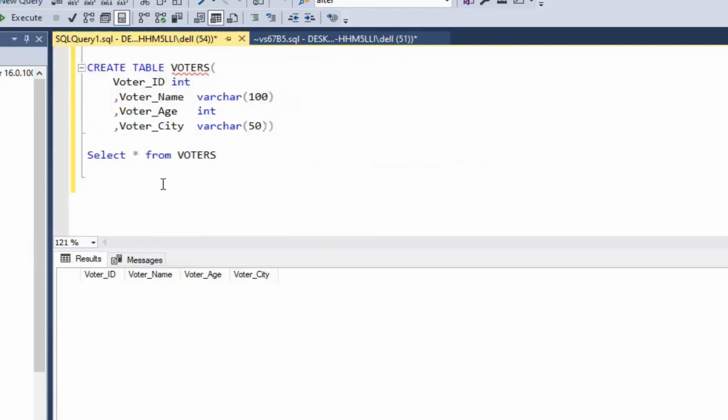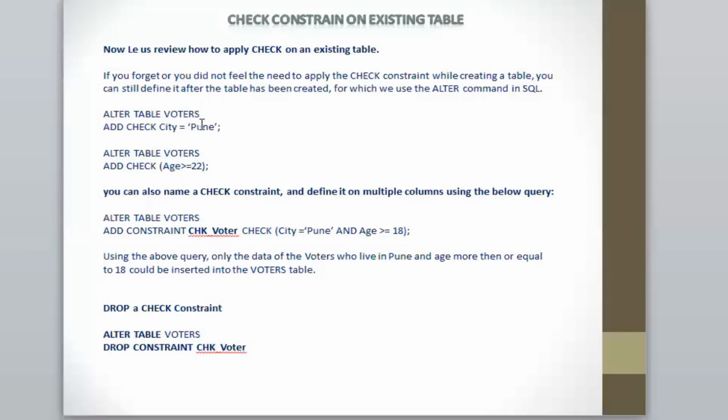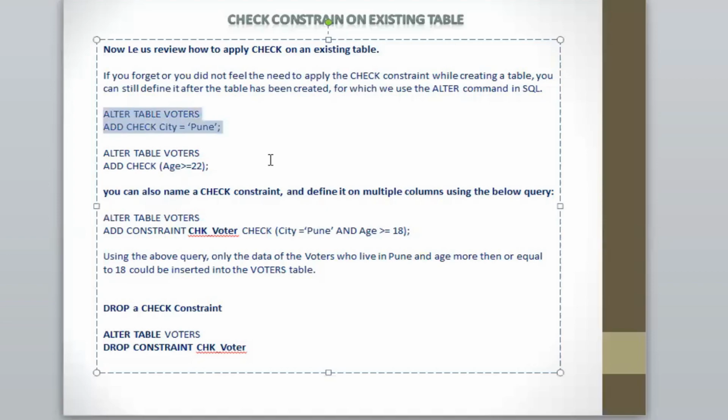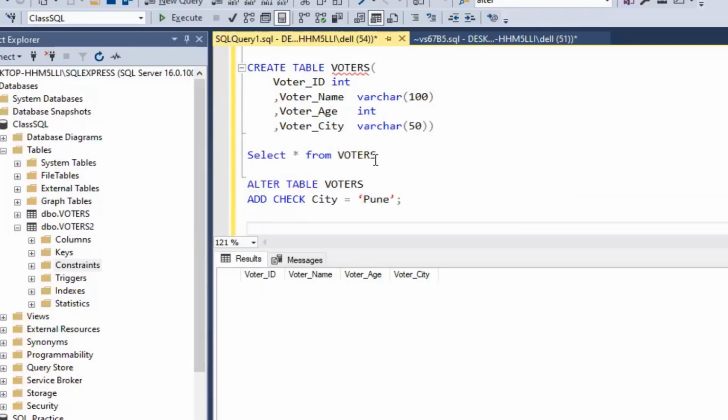Okay. So now if you just see here, alter table, this command. You can simply mention alter table voters, check voter city as Pune. My copy paste comes out wrong, so I just fixed the single quotes.